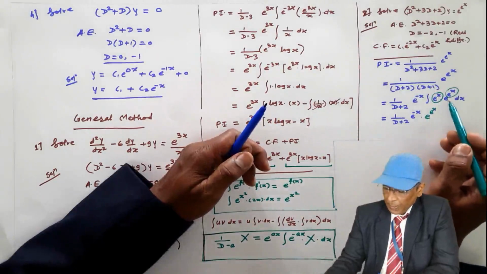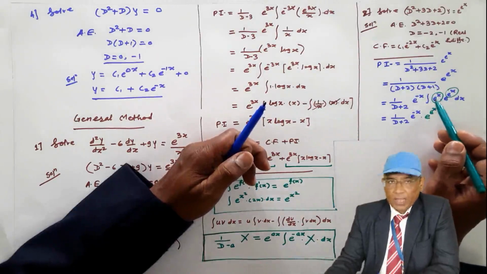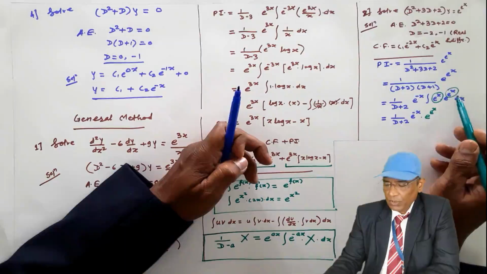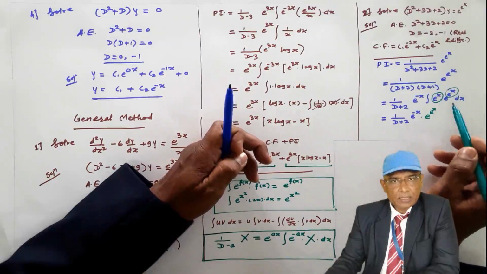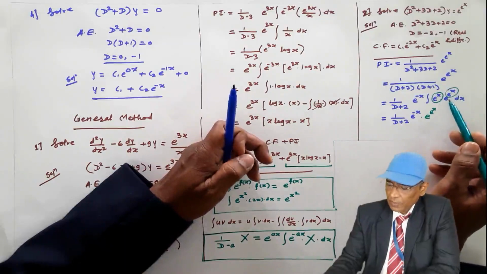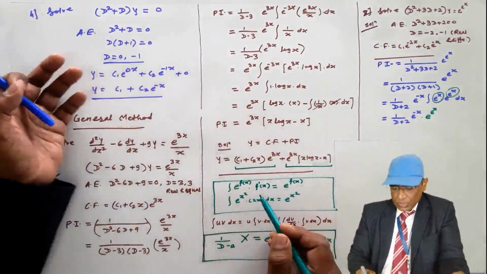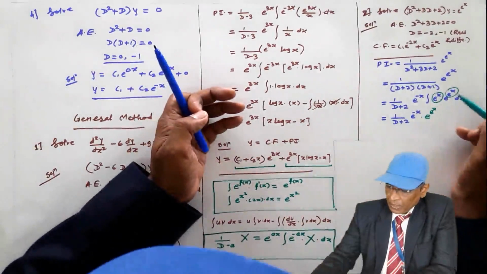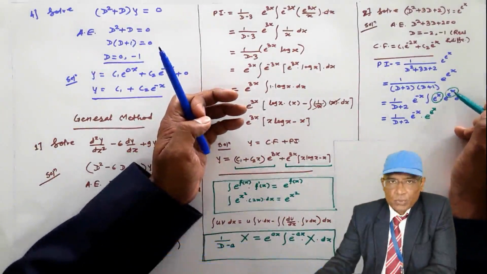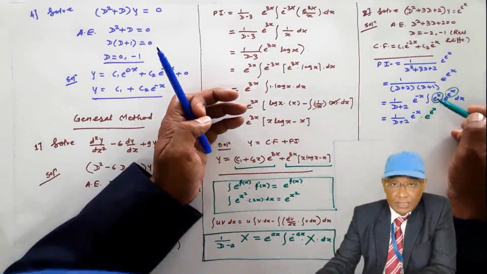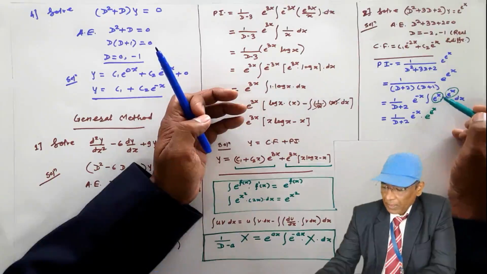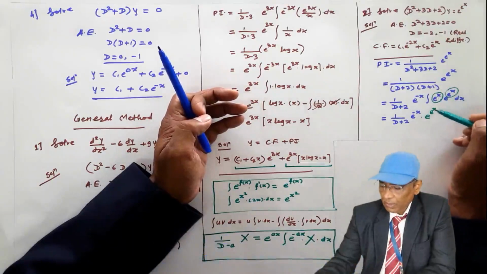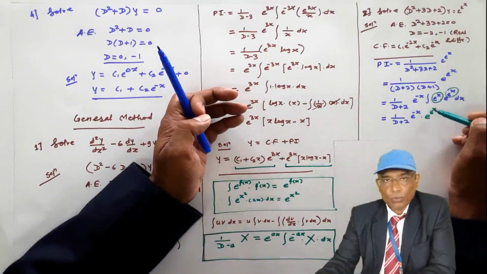Once again I repeat, for the integration of this, either you can put e raised to power x equal to t as we have done in 11th and 12th standard, or you can use this type of shortcut while solving integration. If the power of e is e raised to x and the derivative of the power of e is present in the multiplication, then the integration of the total term will be e to the power that argument.